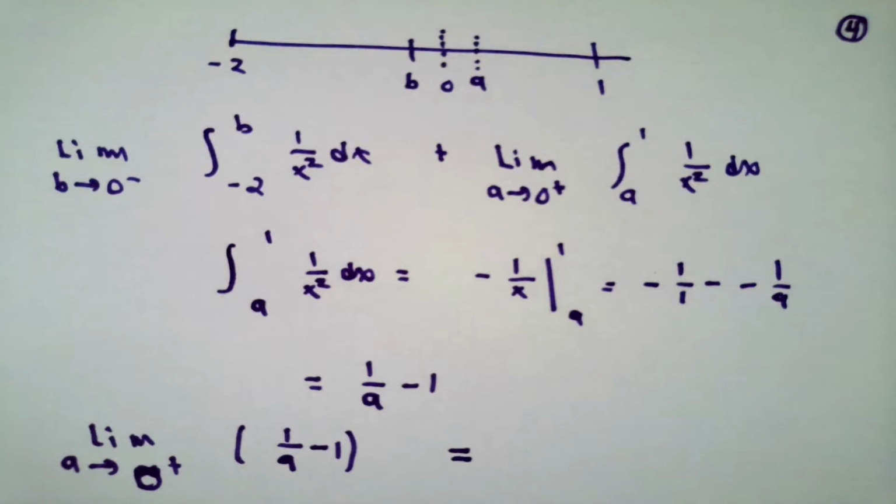After doing the algebra and simplifying it a little, I find out that I have to look at the limit as a tends to 0 from the positive side of 1 over a minus 1. The 1 doesn't depend on a at all, so convergence or divergence doesn't depend on that 1. A is always going to be positive, so 1 over a will be positive. As a gets close to 0, 1 over a will become a big positive number, and by making a close enough to 0, I can make 1 over a as large as I'd care to make it.